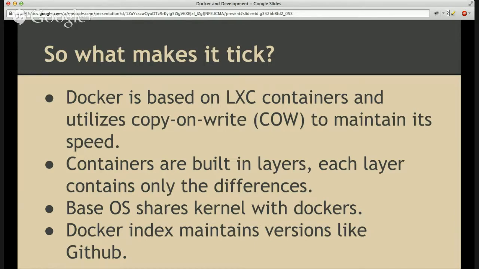And the Docker index maintains versions much like GitHub. Probably the best feature I saw at ChefConf, it blew my mind, was when someone did a Docker diff, which basically takes your index from one point in time and from another point in time, and tells you exactly what files have been created or changed or added on that system. It's shocking.